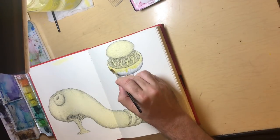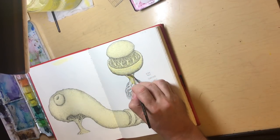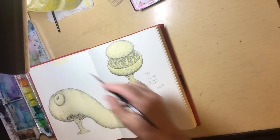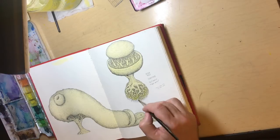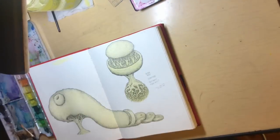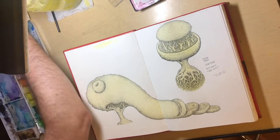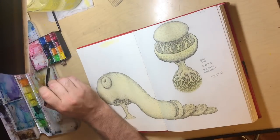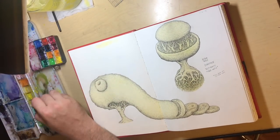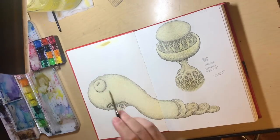You have to use decent brushes because you always need to know exactly how much water is on your brush. If you put too much on, you can't control all the water on the paper. If you put too little, you keep going back to your well of color, and it can dry on the paper and leave a mark. So you've got to prepare and think about it before you start.